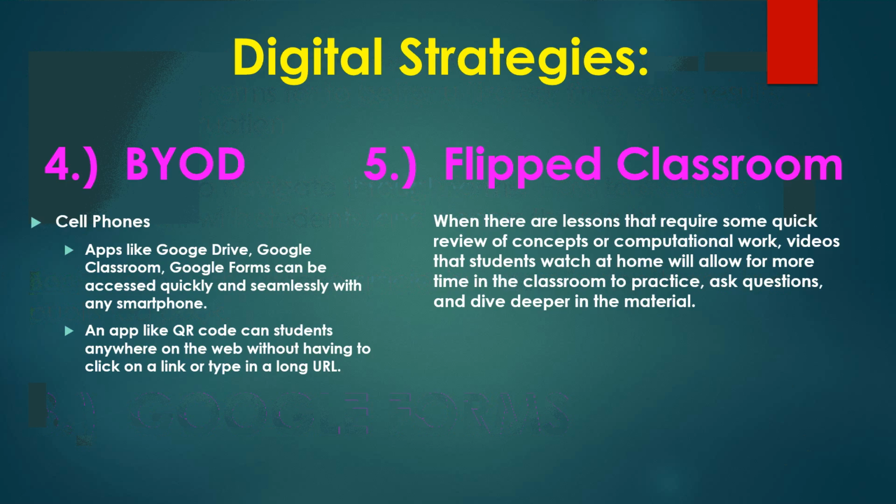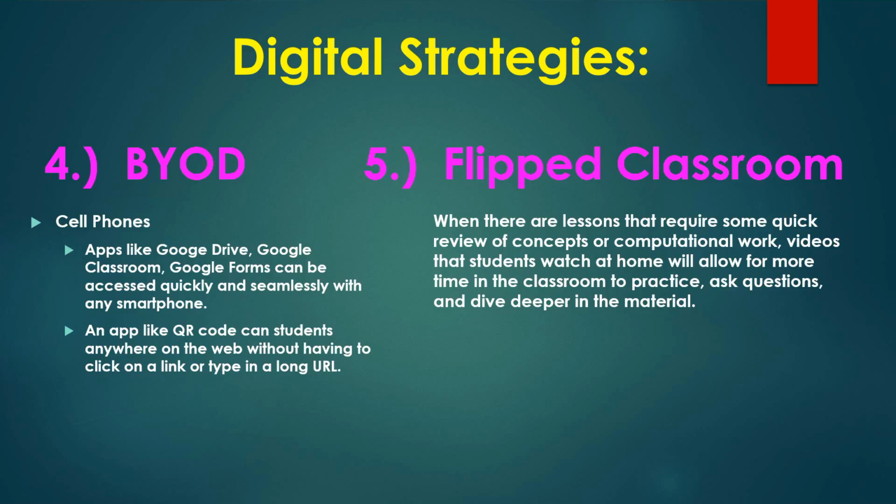And then switching over to digital strategies, I found BYOD and Flipped Classroom to be useful. For BYOD, I thought it'd be useful to talk about using cell phones. We have Chromebooks, so I want to talk about something different. I thought it'd be useful if you use cell phones to use specific apps, Google Drive, Google Classroom, Google Forms, just because that's what I currently use. And those can all be accessed pretty easily. It doesn't take up much space, and there's a lot of things that you can do with them.